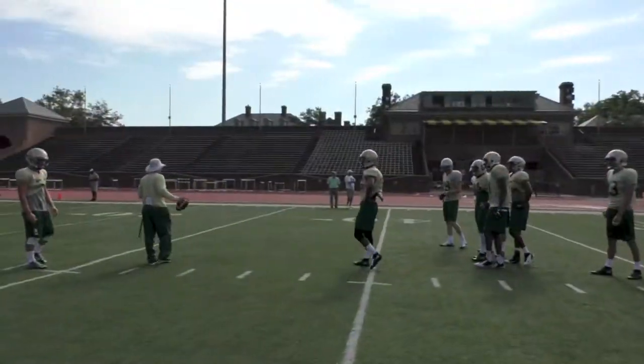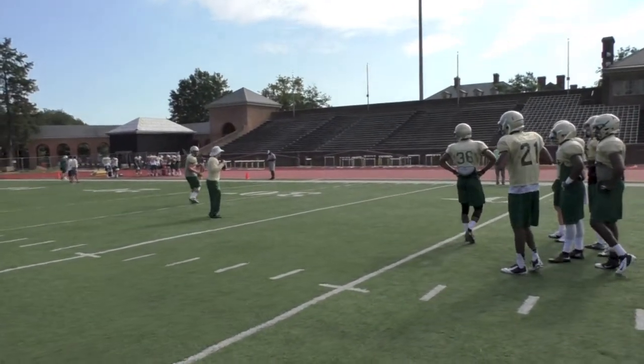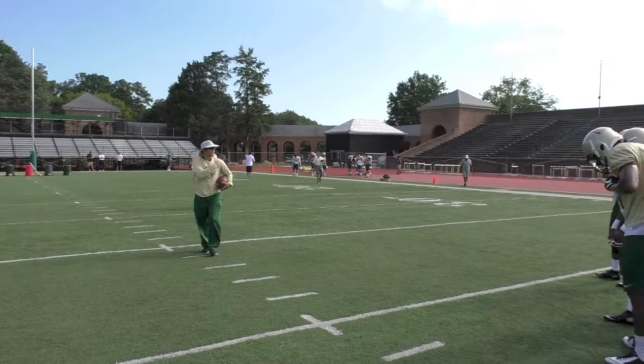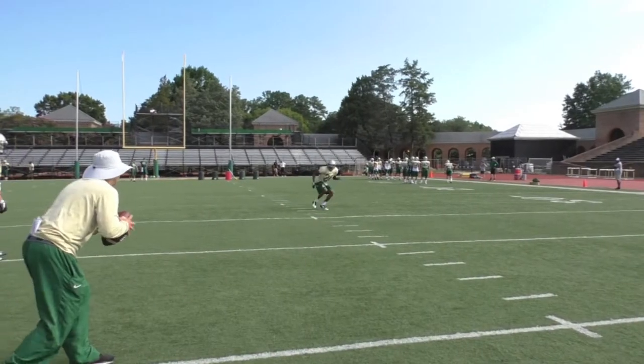Let's go. And we'll take our tilt drop, which will be like this, 45 degree angle. Now you react to the quarterback. Either I'm going to throw you down to the sideline, or I'm going to bring you back in here and stick you right in the middle of the field. So react to the indicator of my shoulders. I will not try to confuse you today. Sit. Get there.